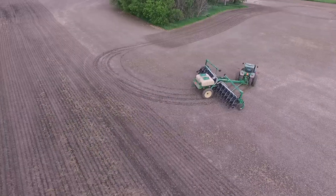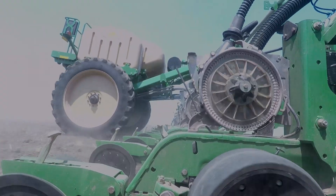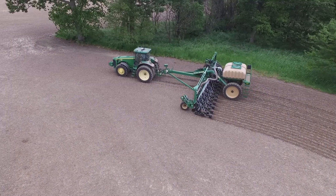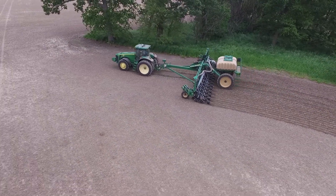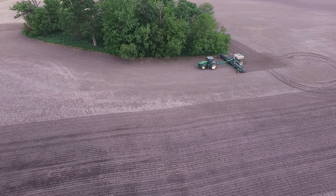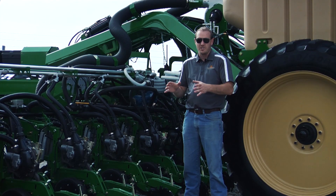Thanks to your feedback, we've been testing this planter all across the United States, and we're confident that this planter is ready to go at your dealership for your customers. It's just the right mix of features and price, and with the factory installed options and accessories, dealership setup and delivery to the customer will be easier than ever.